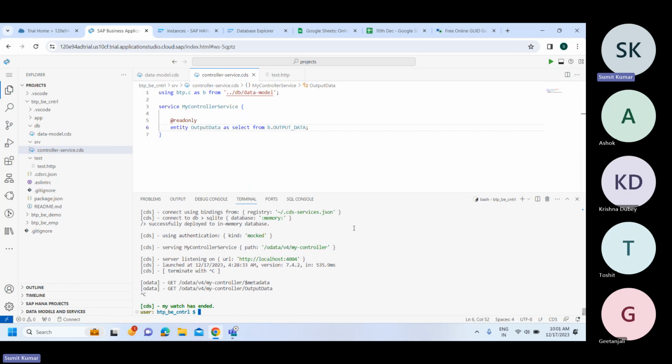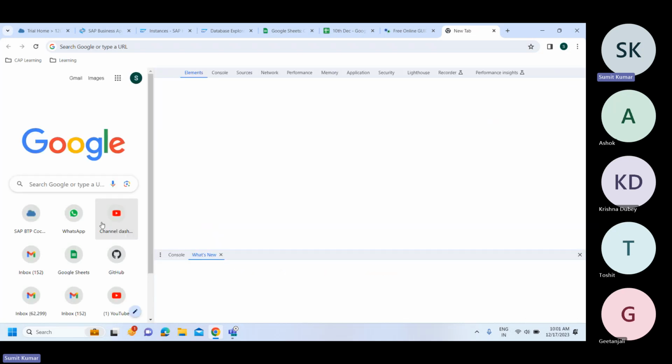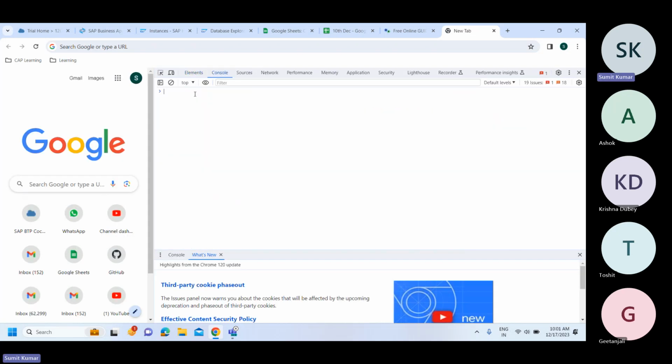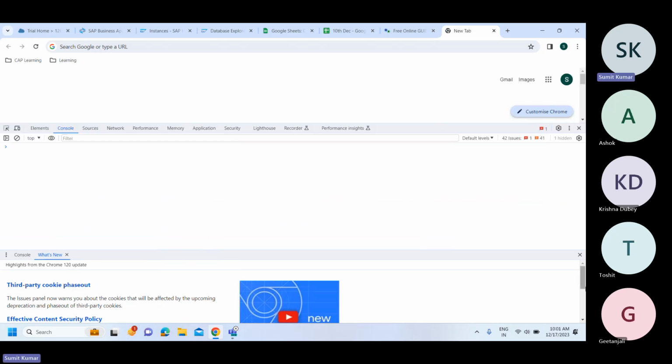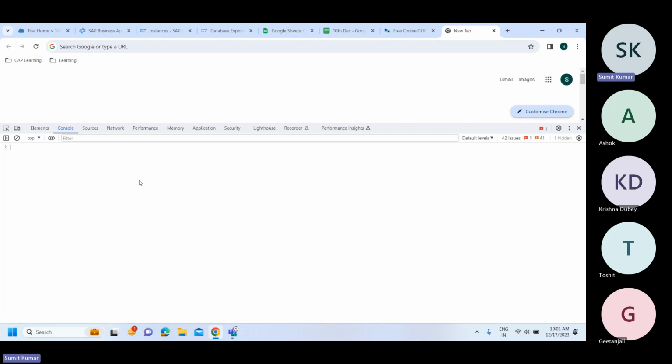Before that, let's just understand something of so-called JavaScript, right? So maybe I guess many of you would have worked on this, but I'll still give an idea of how things look. I'll just simply say inspect and I'll just simply say console. Now, ideally, we use the console in case we would like to do some sort of operation in the browser. The base language of it is nothing but JavaScript, right? That's something you understand easily.